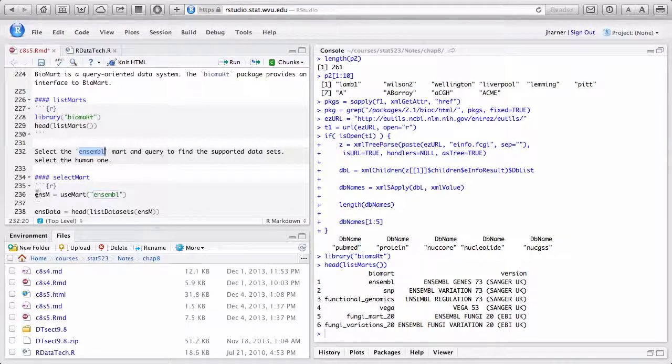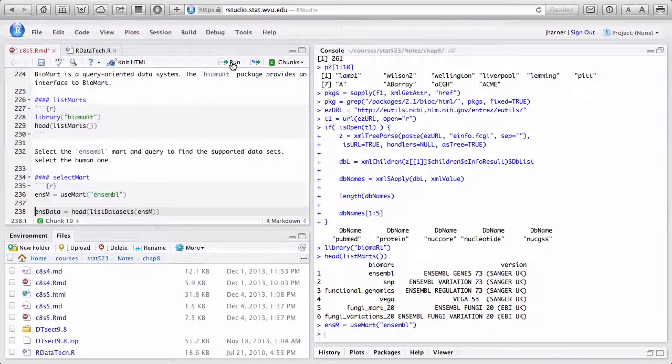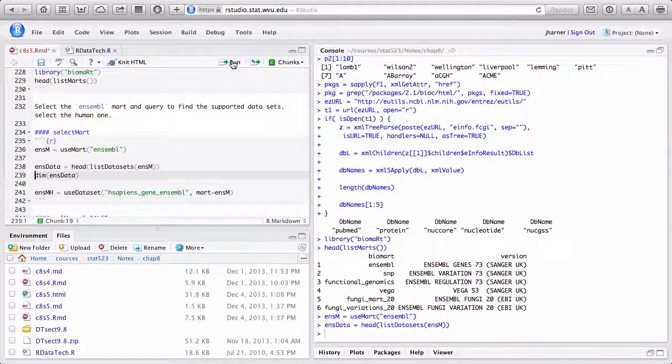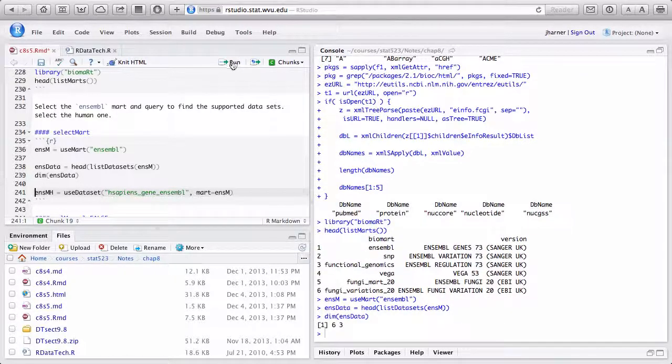We could actually just say use mart Ensembl, and then that brings it into R. So once you bring it into R, then I can list the datasets in it, for example. In this case, I could list it. The dimension is 6 by 3, and I'm not sure what would happen.